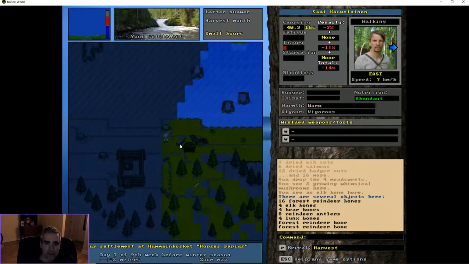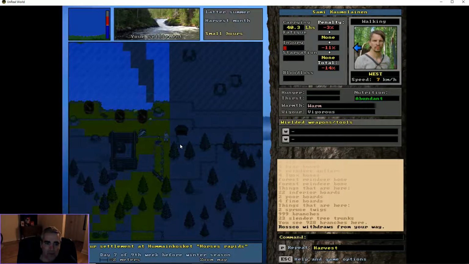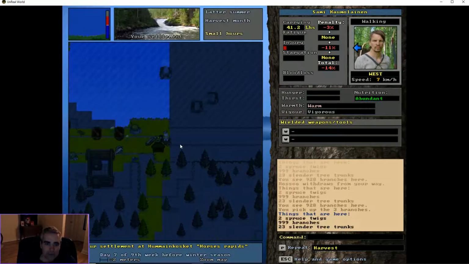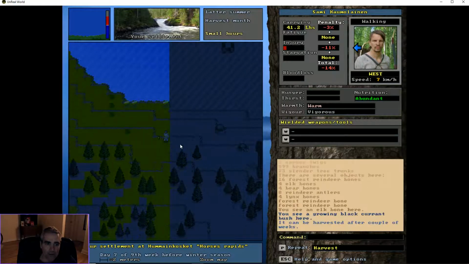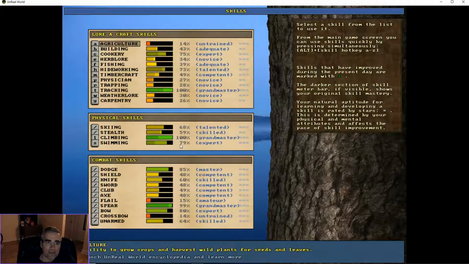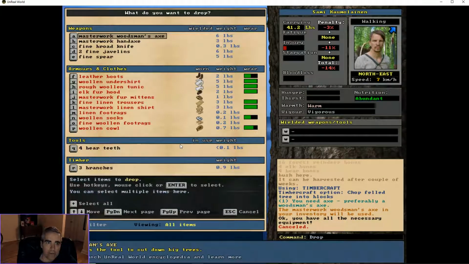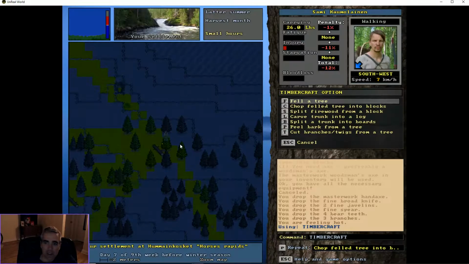Do we have any blocks of wood at all? I kind of like to use a block of wood and like three branches to light the fire. That seems like a reasonable amount of wood. Which axe do I need for blocks? Timbercraft. You want a woodsman's axe? That's what I have. Drop everything but the woodsman's axe. Let's make some blocks.